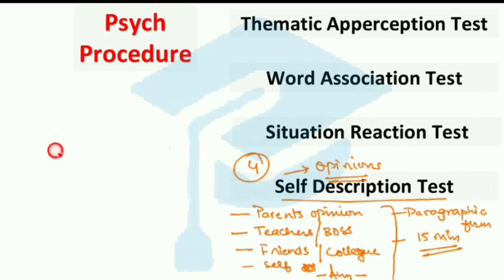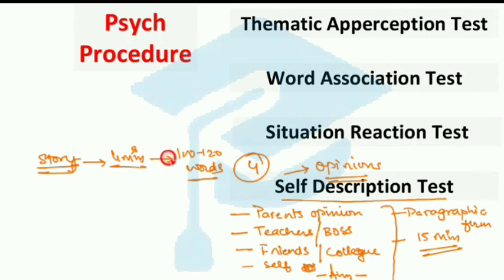Now, this is also a question: how many lines do we have to write in this SD? When you write a story in 4 minutes, you are expected to write anything close to 100 to 120 words. So, in 4 minutes, you write around 100 to 120 words in a story. So it is approximately 25 to 30 words per minute, that is checked, that an ordinary student can write.